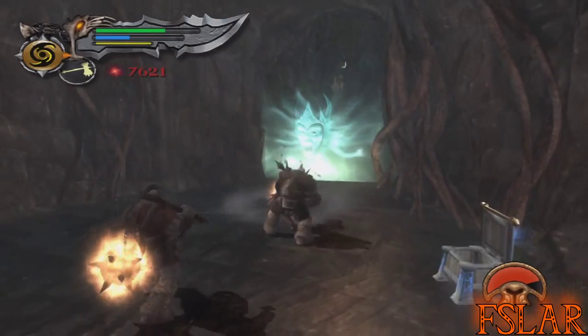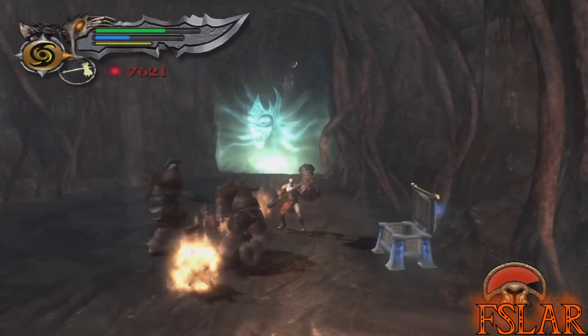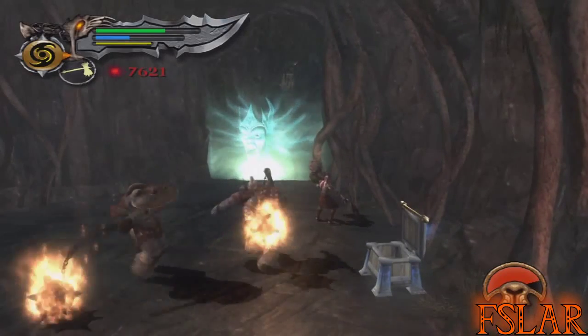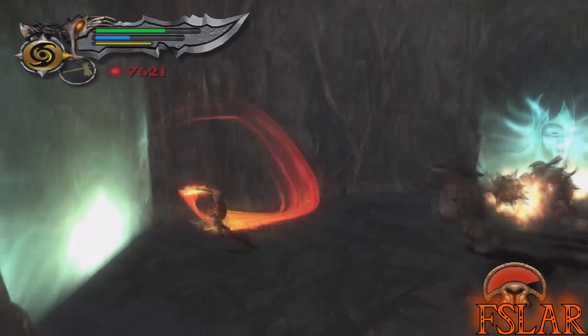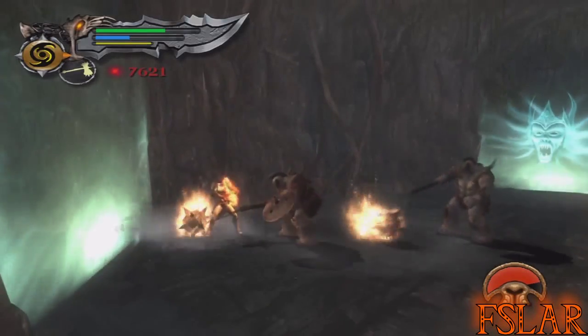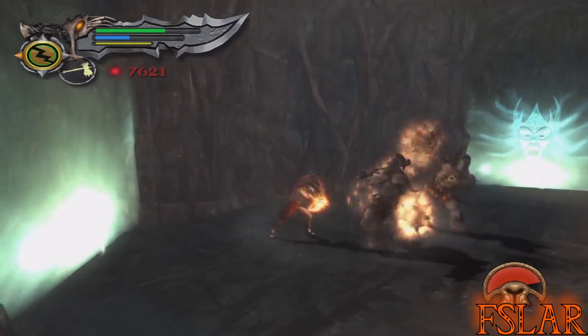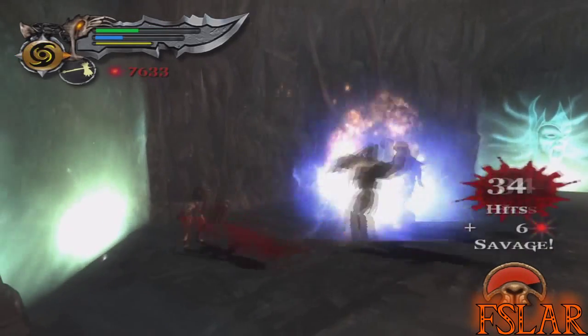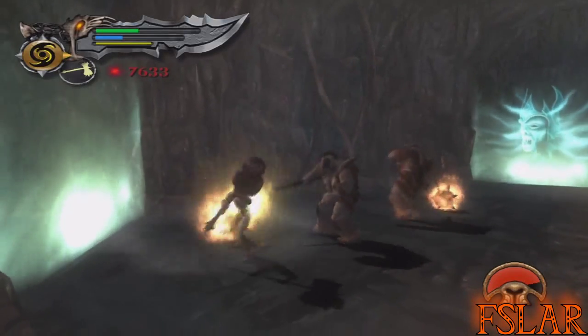Two Juggernauts are not really a problem as long as you can kind of isolate them, because if you're far away from one of them, they won't really come after you. They'll just kind of taunt Kratos. It's not really hard, but it's just the satyrs kind of are problems. You can't block all their attacks unlike the Juggernauts.